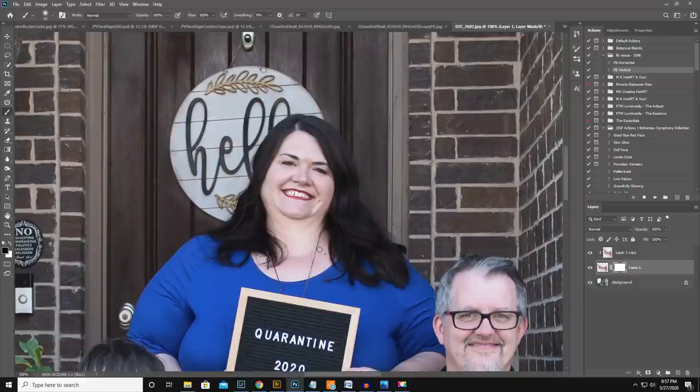That looks pretty good. It was just her necklace was a dead giveaway. So all those shadows are gone now. I might lower the opacity. Have I been saying it wrong for the last 10 years? I probably have. It's fine. I'm gonna just lower this down a little bit, even 68% looks pretty natural to me.